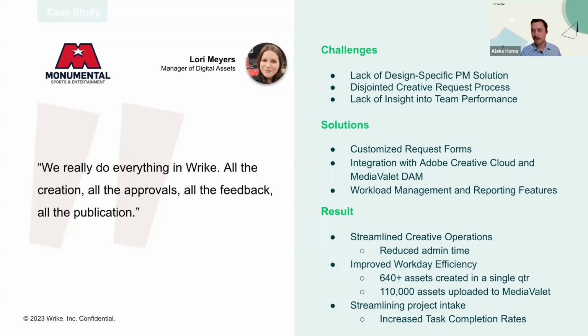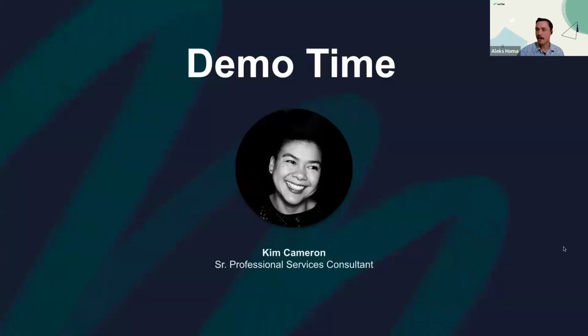They'd improved their workday efficiency by 640 assets created in a single quarter, up to 110,000 assets uploaded to Media Valet, which is absolutely mind-blowing. And of course, increased their task completion rates. Laurie Mayers says to us that we really do everything in Wrike: all the creation, all the approvals, all the feedback, all the publication. It's a pretty incredible story, to be honest. And to find out how the likes of Laurie have done that, I'll hand it over to Kim Cameron to introduce themselves a little bit better and, of course, take us through it.